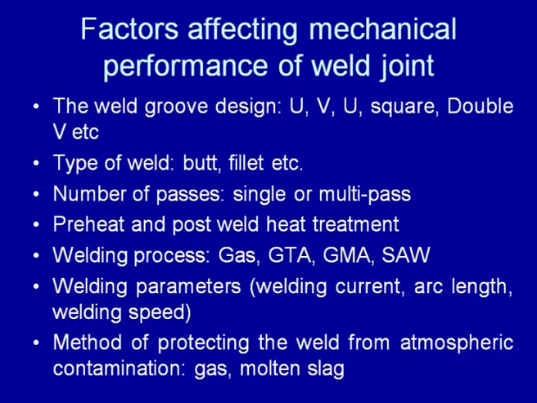In general, butt weld joints offer greater load carrying capacity as compared to the fillet weld, because fillet welds inherently offer stress raisers, especially in the area of the toe of the weld. So, due to the higher stress concentration present in the fillet welds, the butt welds generally offer better mechanical performance as compared to the fillet weld.